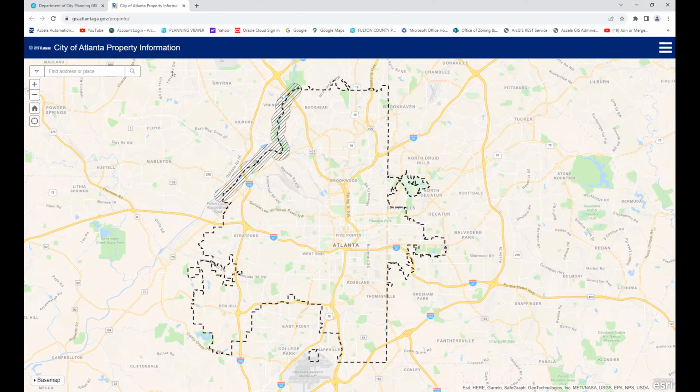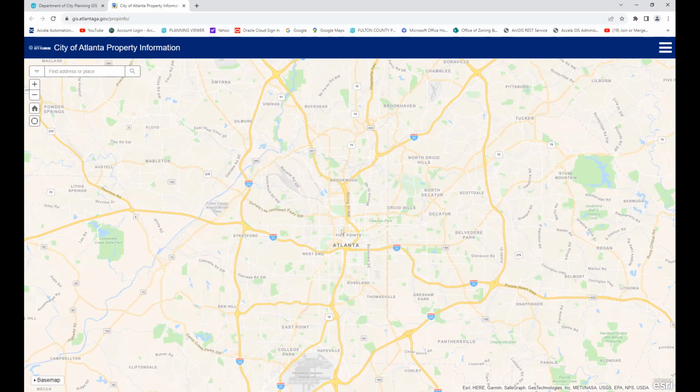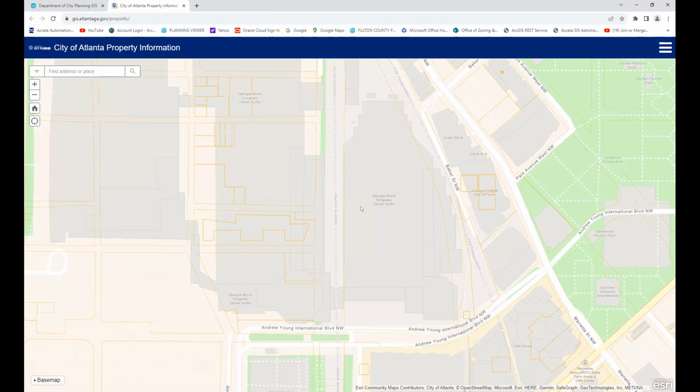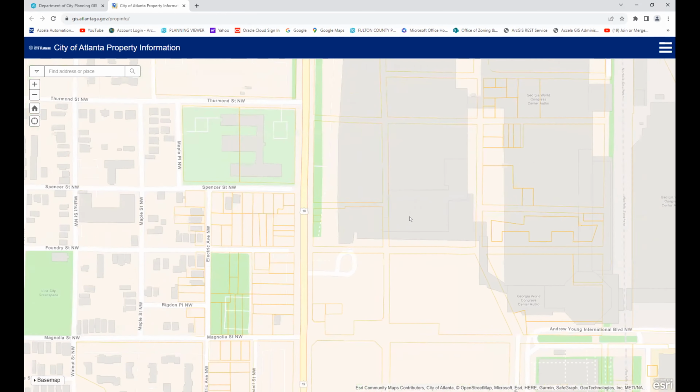Now, the premise of this website: we made two sites. This site is designed for quick information. We maintain dozens of spatial layers within the city, from the zoning layers to the incentive zones to the parcels. These layers all exist in both applications, but in this application, all the symbology is turned off. So as you zoom in or type in an address, the only thing you see will be the parcels.